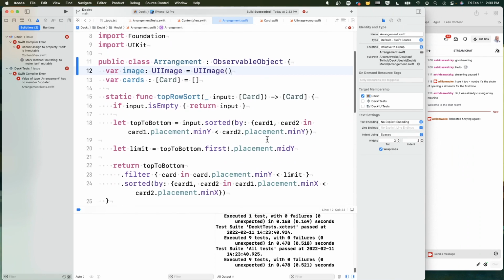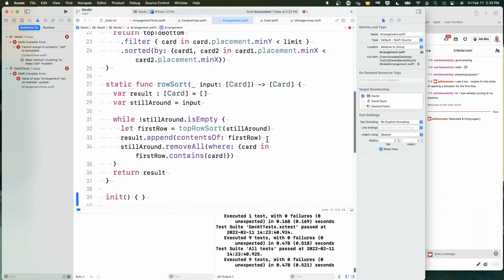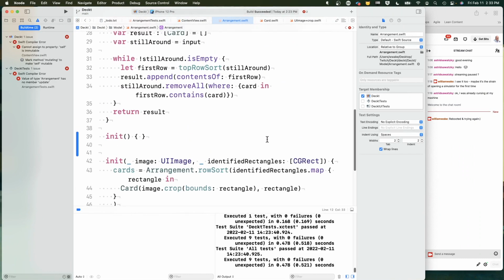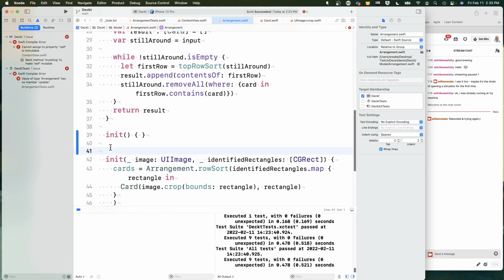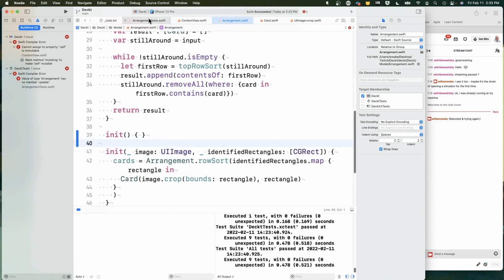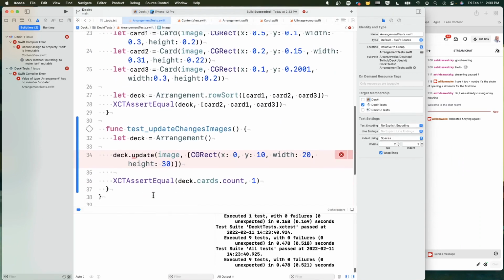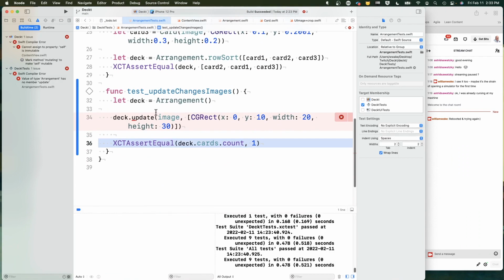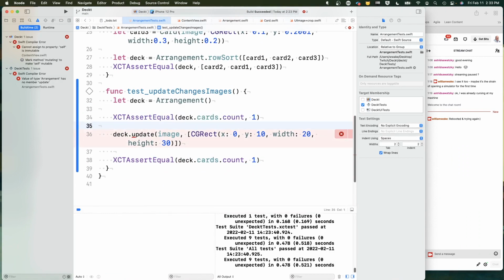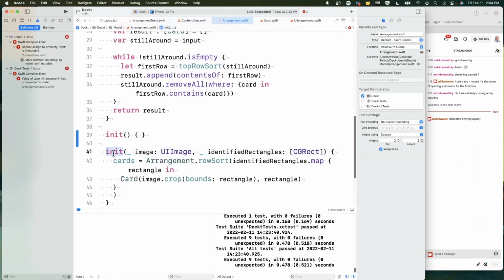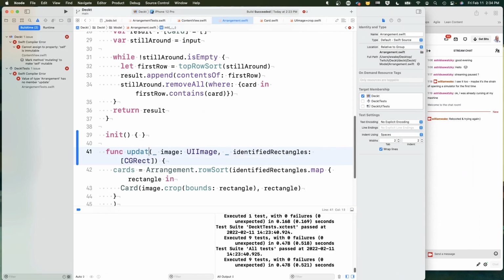And the cards. Okay. All right. If you use this constructor, you should have an empty one to start with, and I can assert it there too. Okay, so you start with nothing, and you call update, which I think this is going to be function update with an image and rectangles.